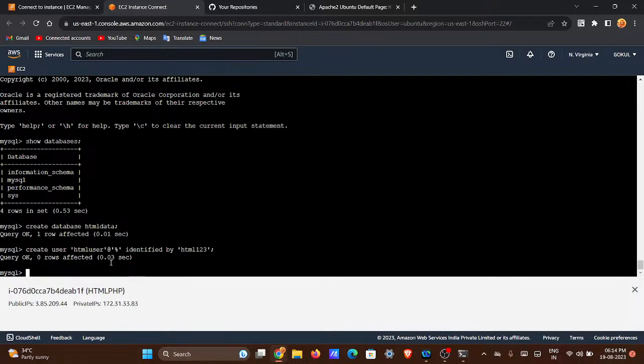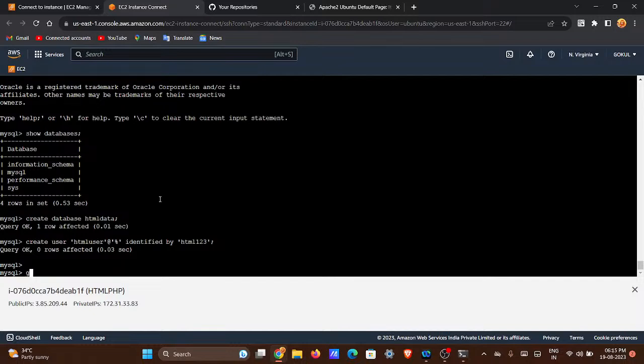Now I need to give full permission for this database, right? So what I will do, I will give permission to the database. So grant all on htmldata to the username.